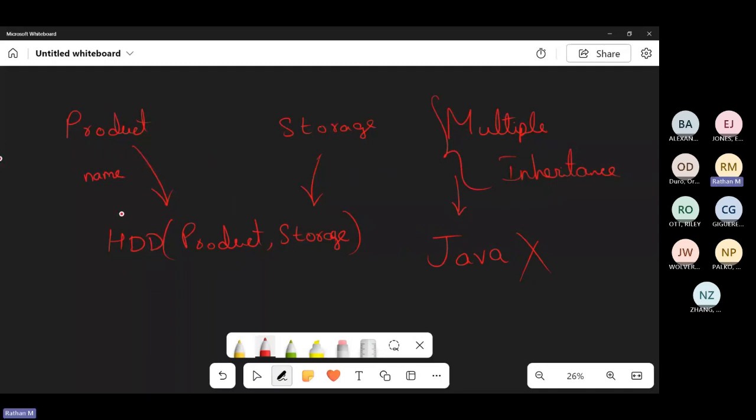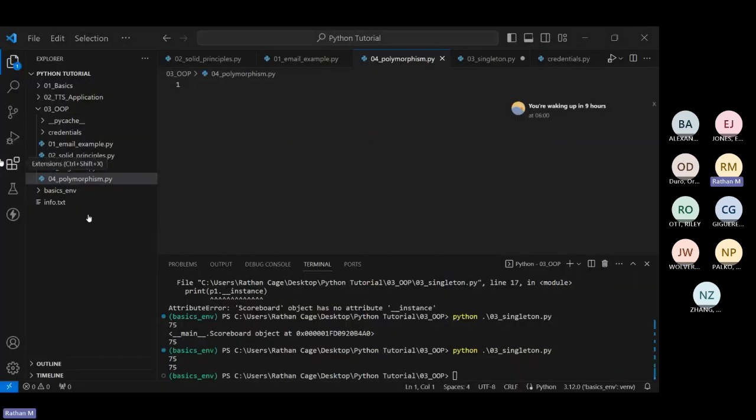For example, if there is a function called description here and another function called description here, it's always going to take description of the first class you inherit. So whenever you call description, it's going to access this. This is how it works in Python. I hope that makes sense. Makes sense.